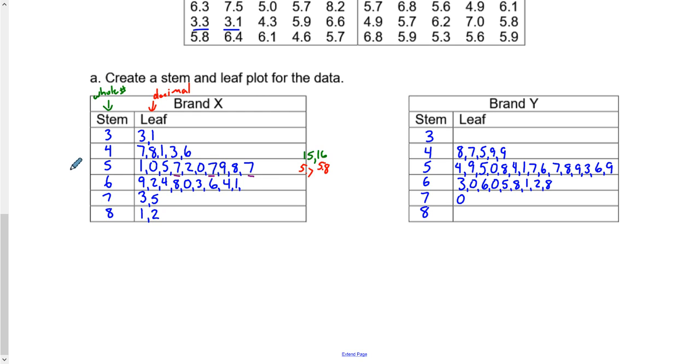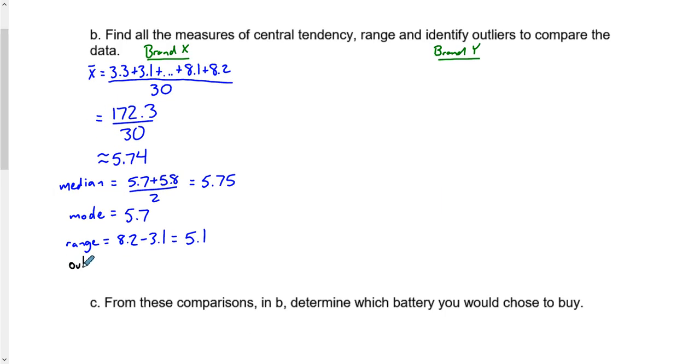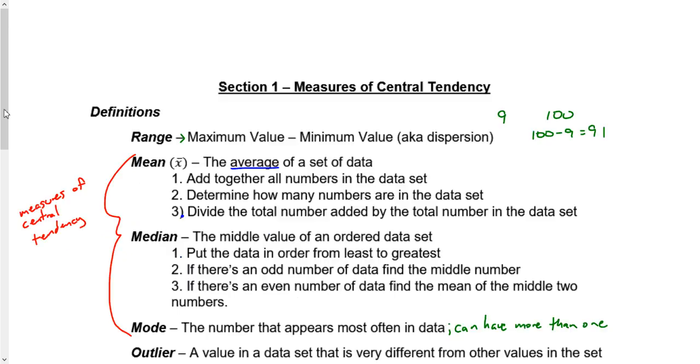Overall, with our outliers, we see a huge congregation between the 5 and 6. Now 4.7, 4.8, 4.6, not too far off. These values probably wouldn't be considered too far off either. But this 8.1, 8.2, and even these 3 points would probably be considered outliers, because they're just too far off of the rest of the data.